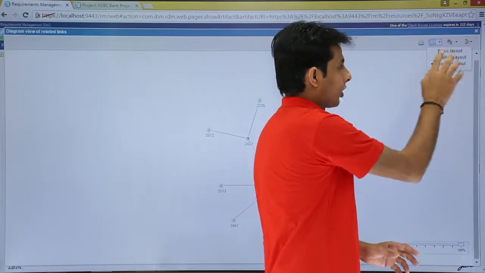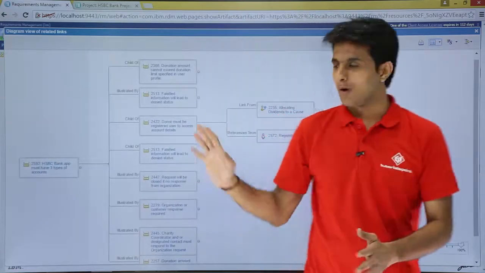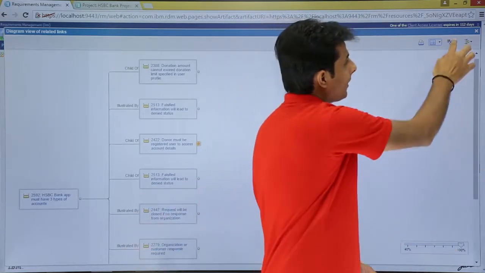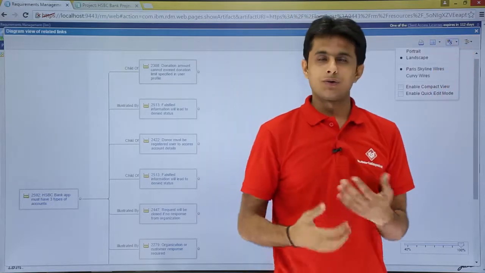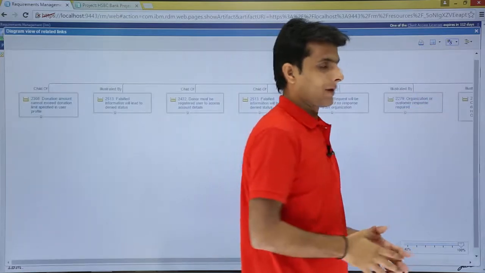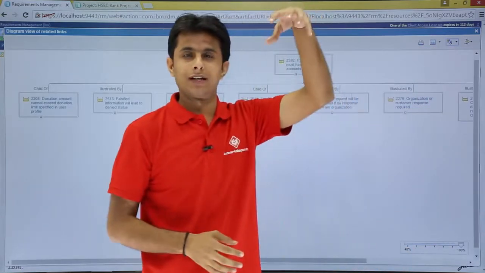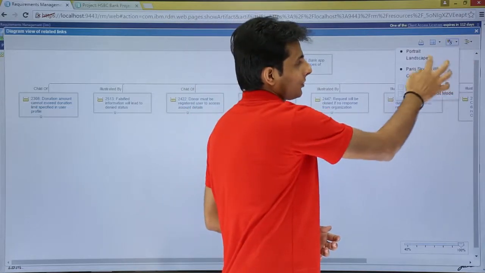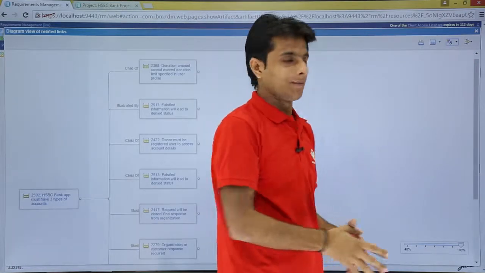So I'll bring back the normal mode, that is walker layout, right? This is the walker layout. I'll just click on minus. Yeah, this is the better one. Next, if I want to show in other format, this is a landscape. Now if I want, I can select a portrait format. So you see the portrait format. It's like a tree which is given here. A tree and the branches are given. So if you want, you can change into a landscape format, which is the previous one.